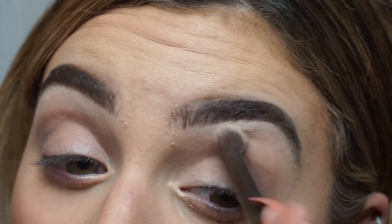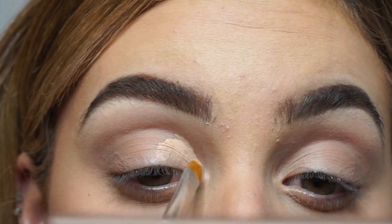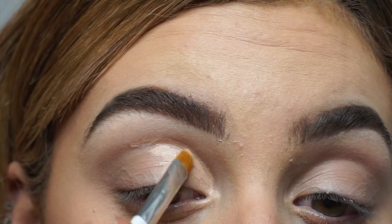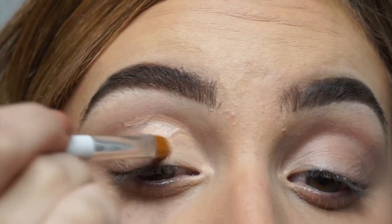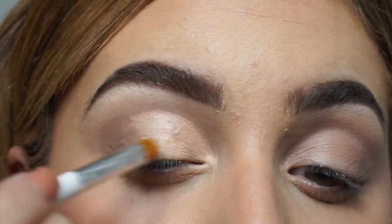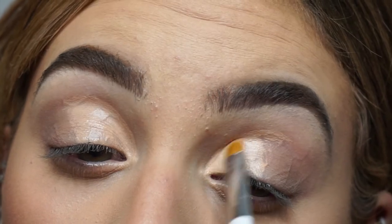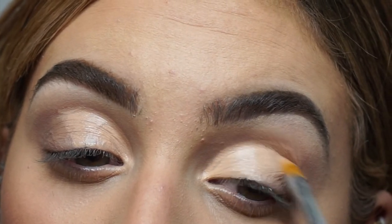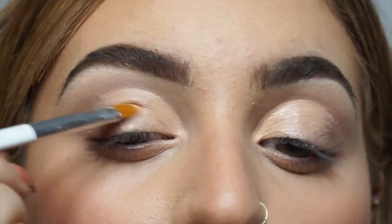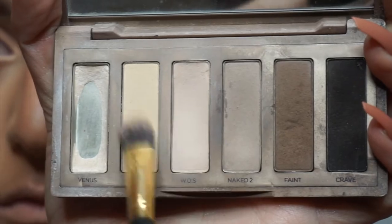Just be sure to blend everything out, and now I'm going to start with my half cut crease, and I'm going to be using the same concealer that I used to prime my eyes and for underneath my eyes. I'm basically just going to follow the natural crease of my eye and only go halfway. After the concealer, I'm just going to go in and set it with two matte eyeshadows.